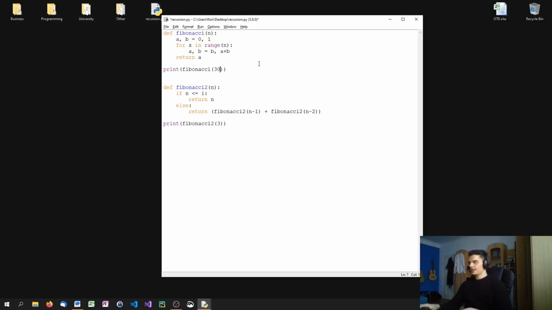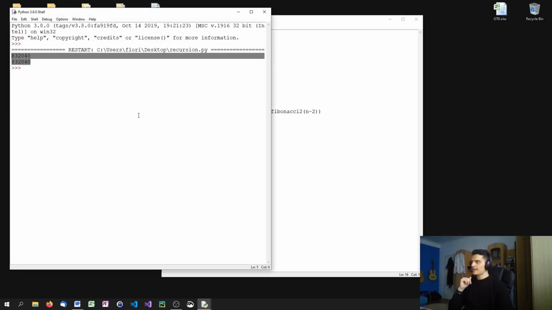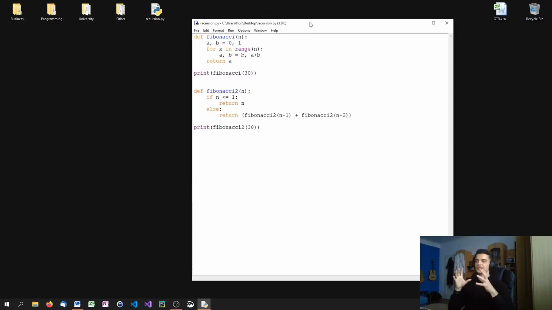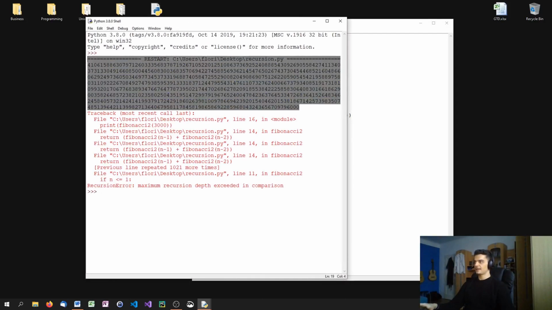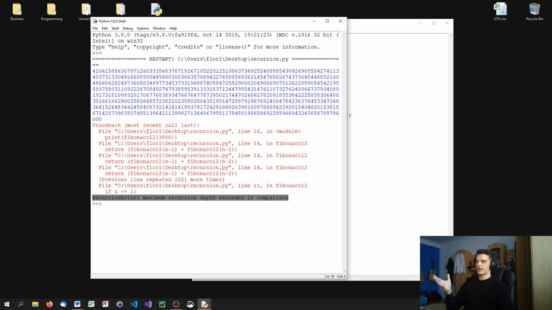If I enter 30 here and 30 here, I will get the same result, as you can see. But you notice that it's not that much slower because we're dealing with small numbers here. But let's say I pass, I don't know, 3,000 here. If I pass 3,000, the first function will be quite fast and calculate the value, and the second one will take forever. If I run this, you'll see I get the result here, and I get a recursion error, which is actually called stack overflow error in other languages because I use too many recursions.